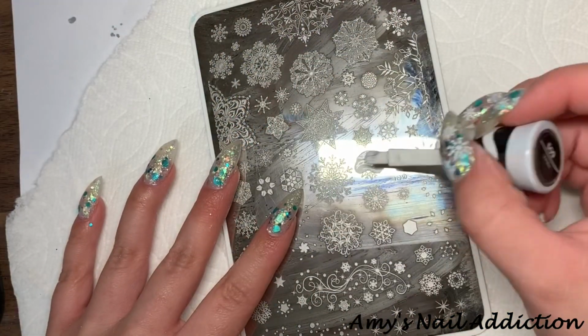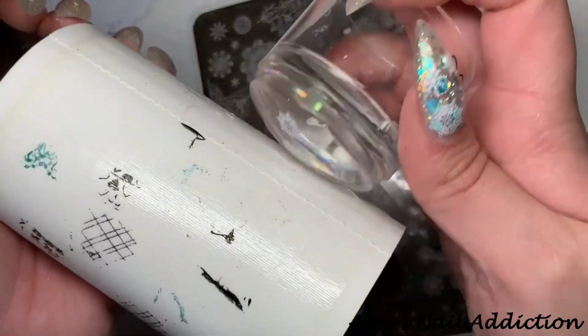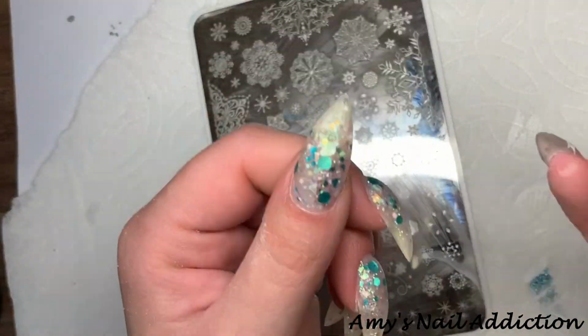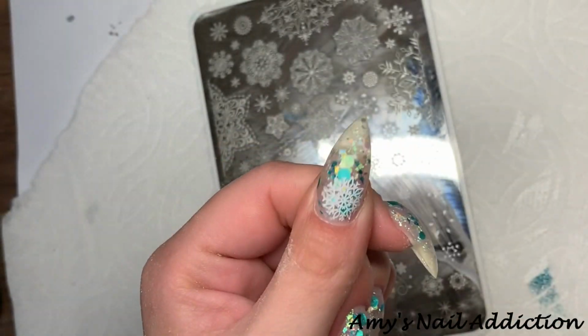And I just go in and I pick just random different sizes of snowflakes, and I apply them again closer to the cuticle area because we did want this to be kind of glass towards the end.